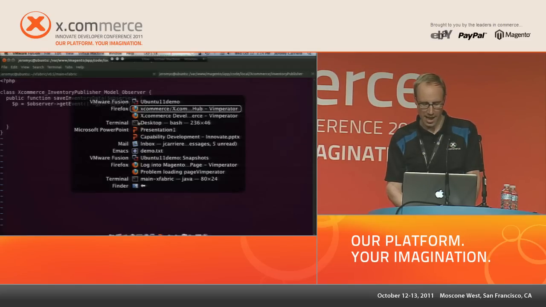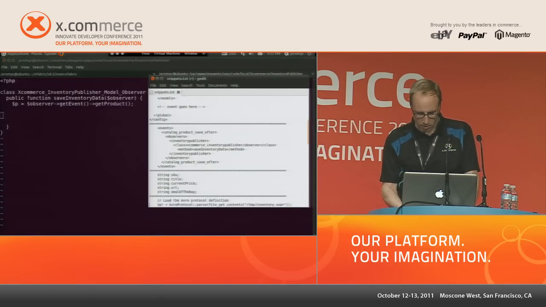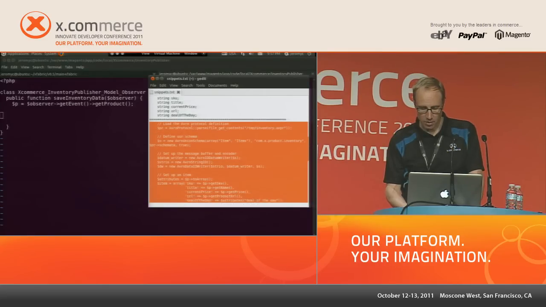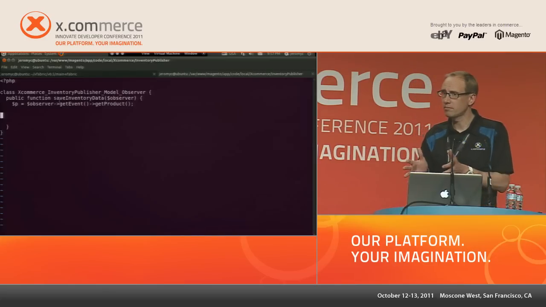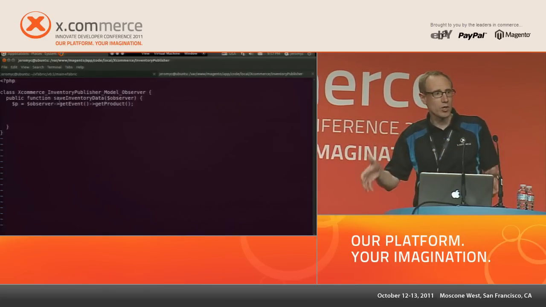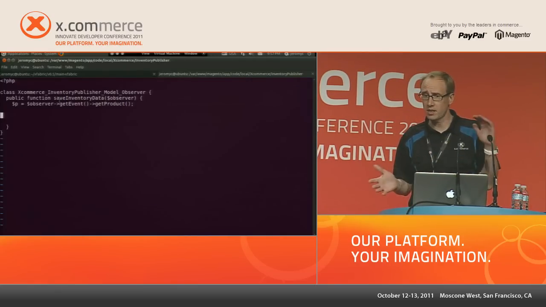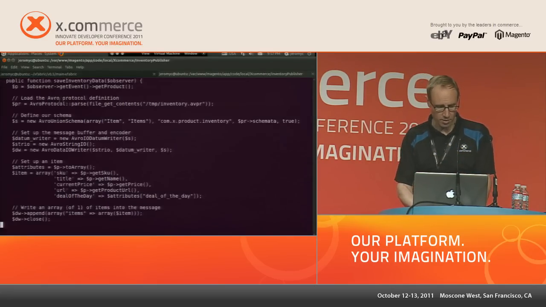Oh, snap. All right, so let's put some more code in here. What we want to do is take some data out of that product that just got updated, and we're going to send it out over the fabric. But first thing we need to do, take the data and put it into an Avro encoded message. Again, there's lots of very simple things that we can do to take the amount of code that you're going to see now down to very little code, but again, I'm going to show you the raw material.